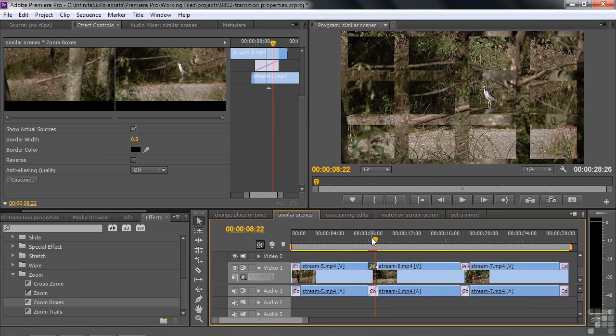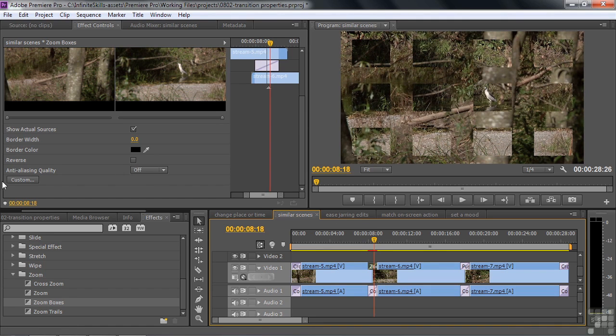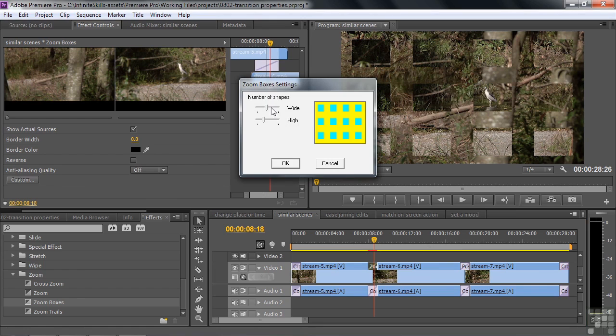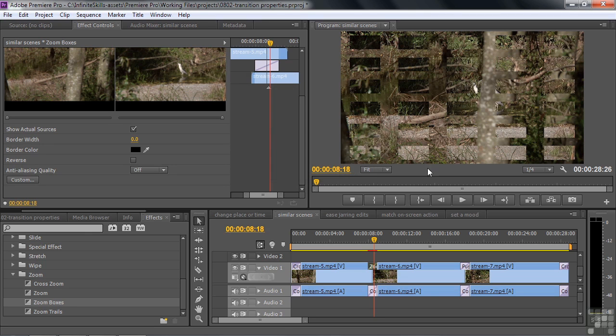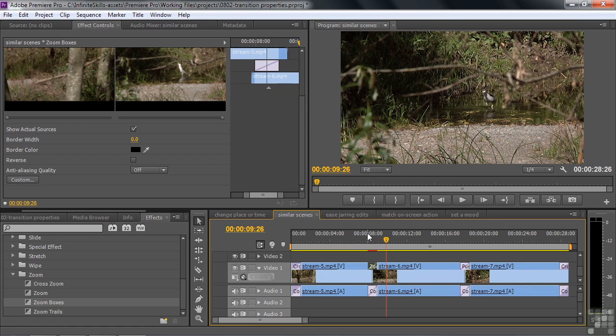There's those little boxes like that, right? So I can change the number of boxes, basically. It's not a big deal. It's nothing very difficult to do. We can see how many boxes we want. That many, this many, like so. So we'll just change it like that. And then that change shows up there inside your transition, like that. So those are the various properties and controls that you can see in transitions, keeping in mind that all transitions have some subset of all those properties. We're going to go over how to apply transitions in the next lesson, and then go over the details about how to adjust the properties in the lesson after that.